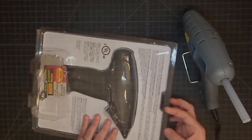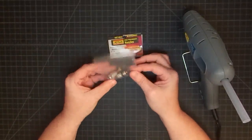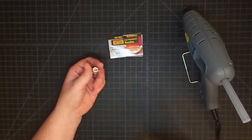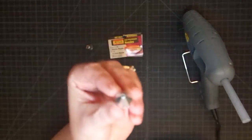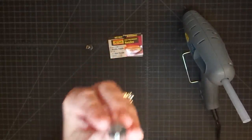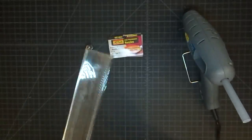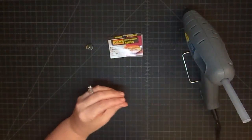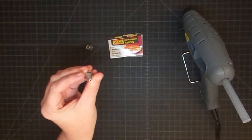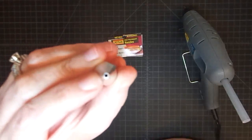Now let's look in the package. I've already opened this package clearly, but when you get your gun, this is what comes with it. I have replaced my nozzle already, but I want to show you what you get. The first nozzle that comes with the glue gun is this one, and I want to put it where you can see just how fine that tip is on its own. Can you see that? I'm going to measure it so I can tell you how big that opening is. That is less than 1/8 of an inch. So it's not a 1/16, it's a little bigger than that, but that's a tiny, tiny opening.